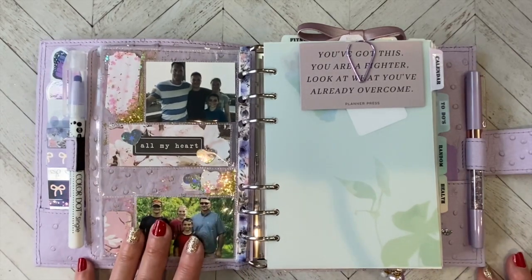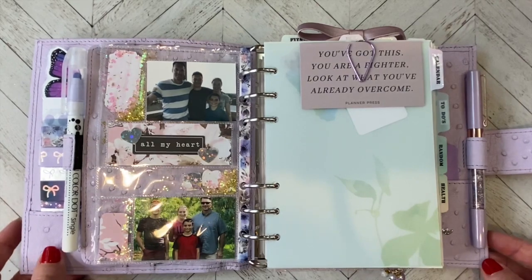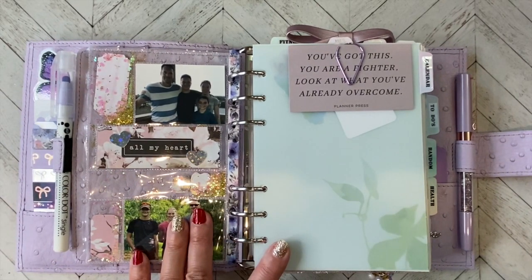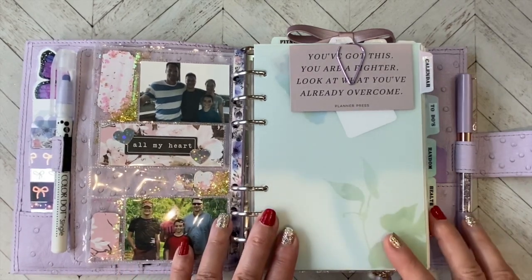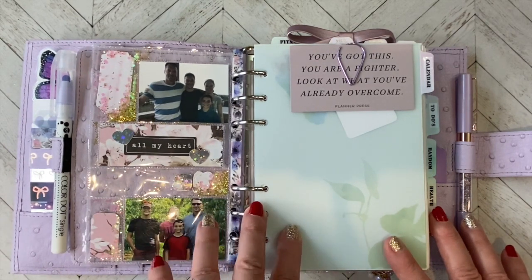So one thing I did want to mention with this setup is I made the decision to be on a no spend after purchasing this, which, you know, I purchased and paid for this back in October, beginning of October.